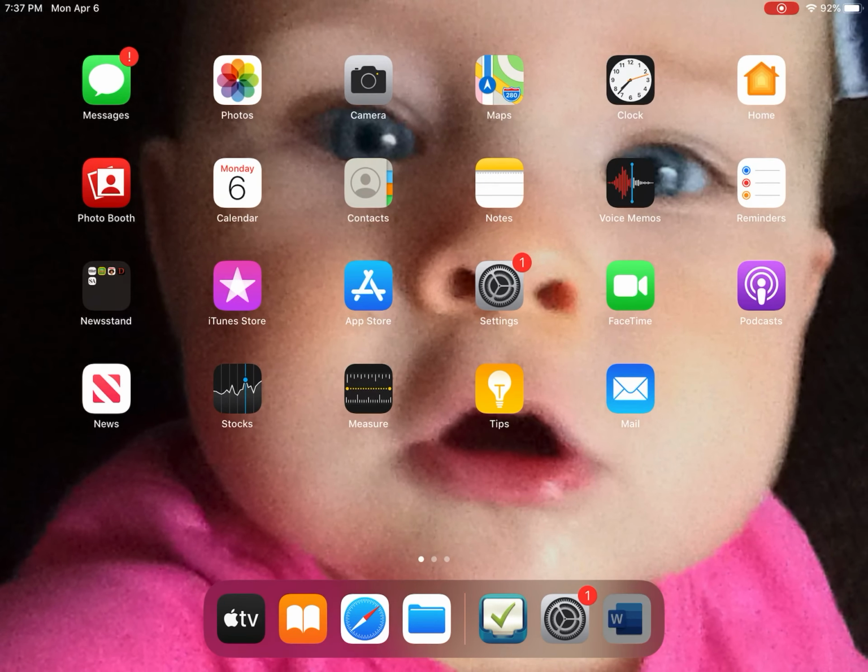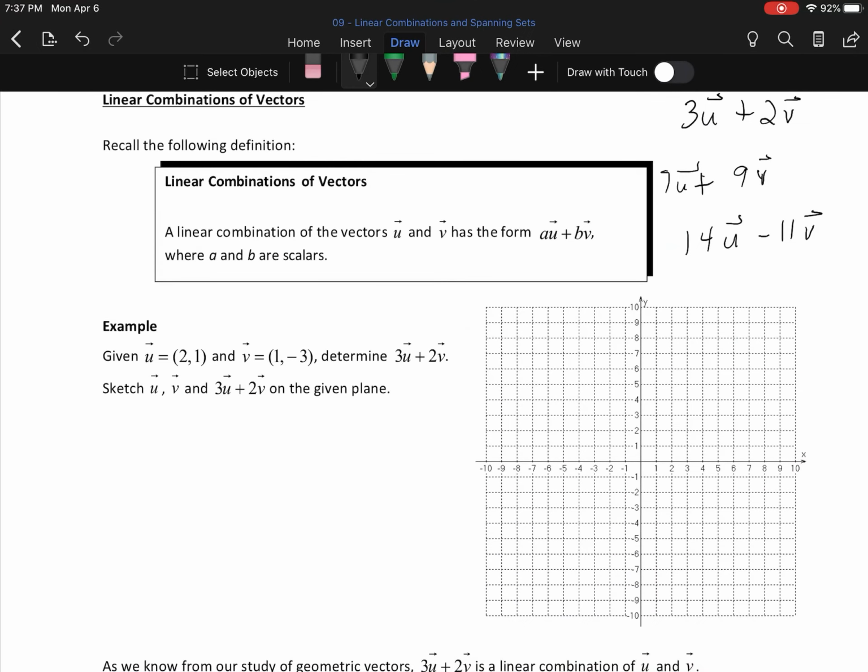Some linear combination. Now, I made all the numbers integers, or whole numbers, there, but there's certainly no reason that has to happen. The coefficients could be decimals, fractions, whatever. That's not the point. The point is you're going to have some number of u's and some number of v's. And so linear combinations become very important. For now, don't worry about why they're important. Just go, okay, I can make linear combinations by taking some number of u's and some number of v's.